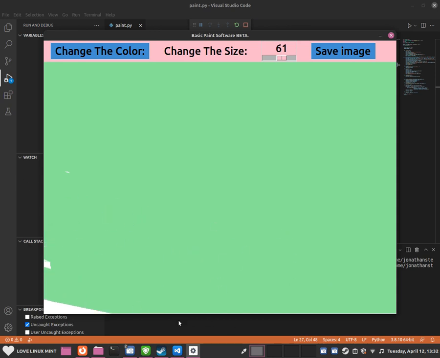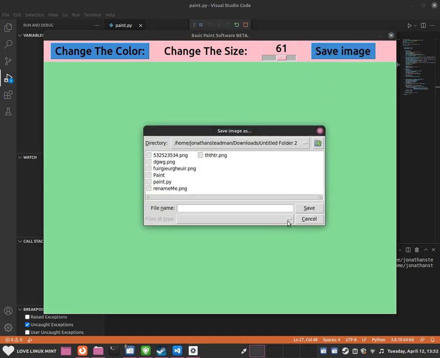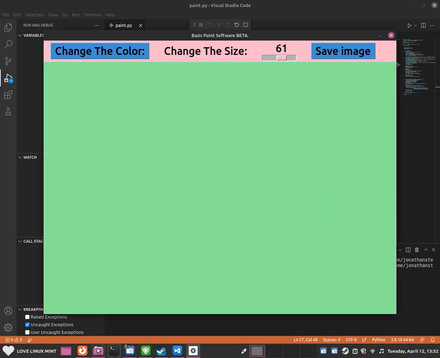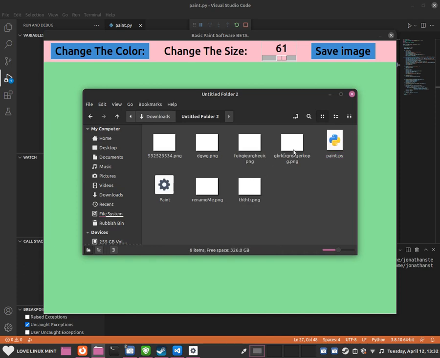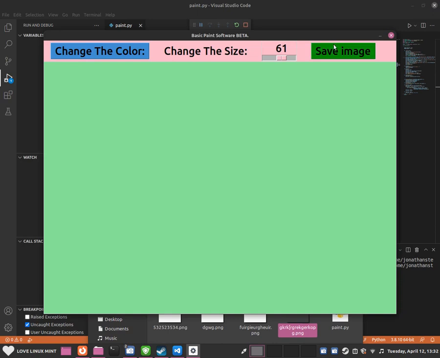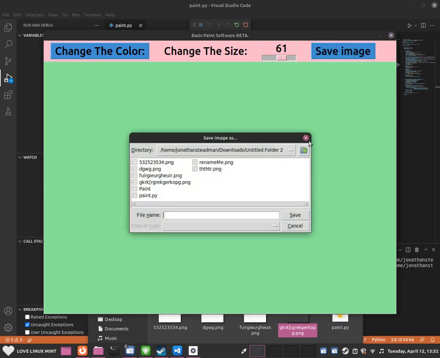So yeah, I was trying to get the save button working, and I kind of did. So if we go to save button, then you'll see a screen like this. On these file types, you're going to see PNG as a file support, but I don't have that enabled just yet. So it's able to get it working kind of, but if you search typing in this .png, then you guys will see that it did do it, but there is just a white background, so I'm going to have to fix that. But I kind of got this working, and this is basically an update video.